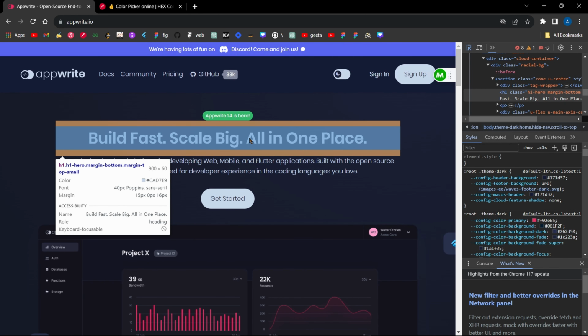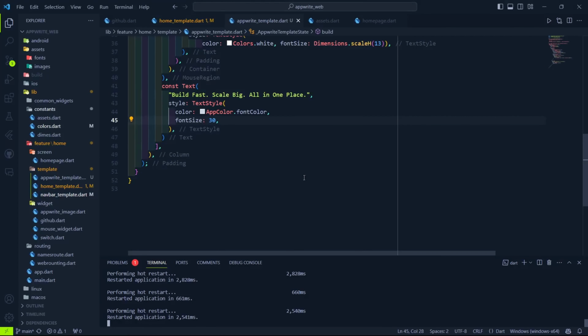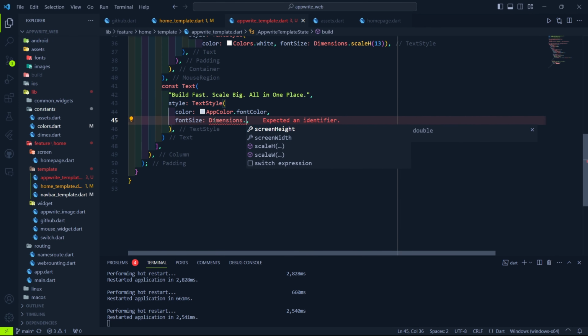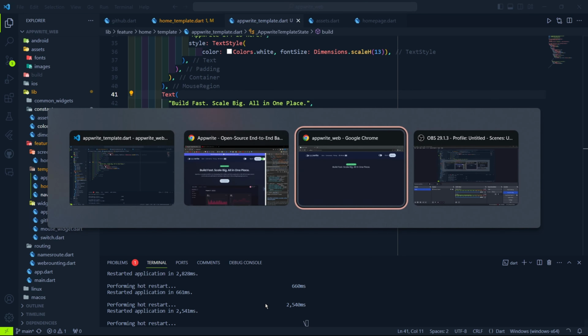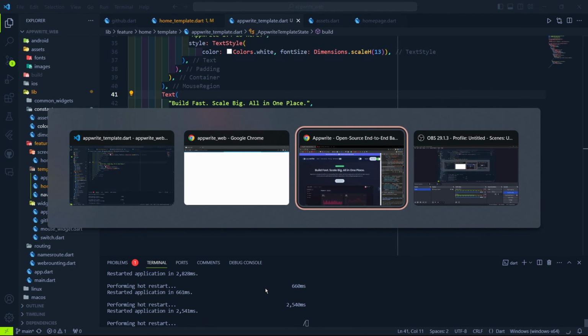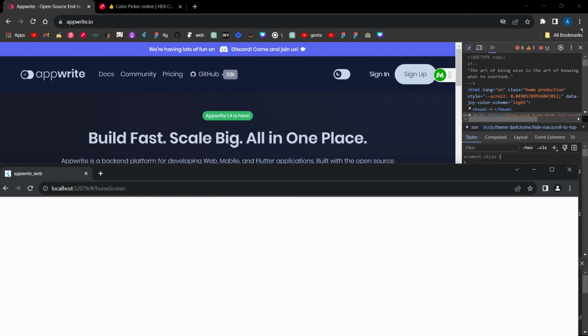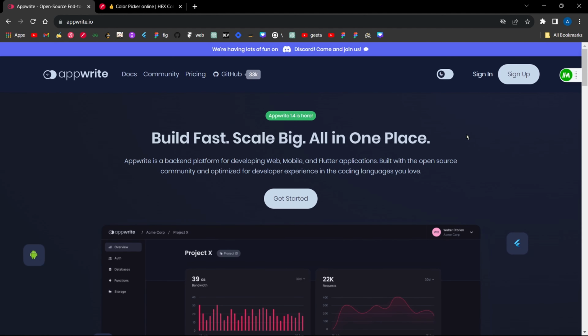It is saying that the font is Poppins, okay, and color we can easily get, but I think we have to increase the font also. So let's increase some fonts. I'll have Dimensions dot scaleHeight, and it's 40. It is invalid const. Okay, I have to fix this, and let's restart it and see if the result which we want to get is appropriate or not.